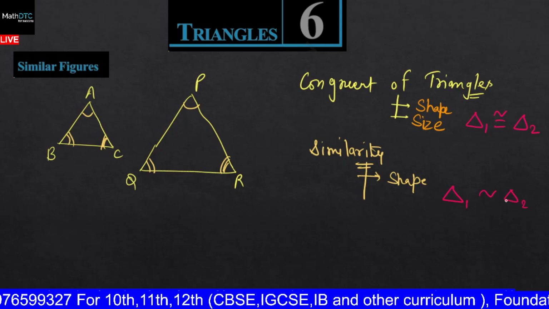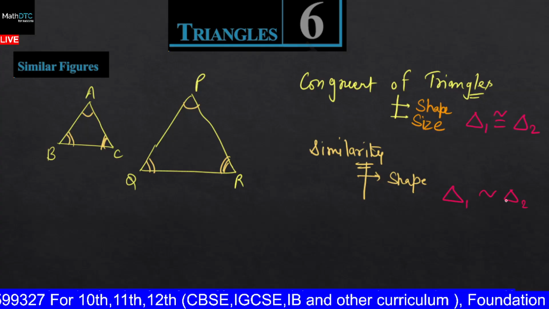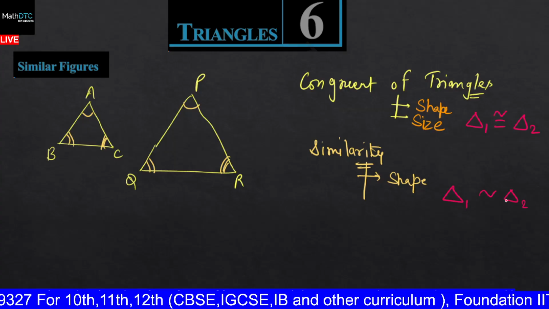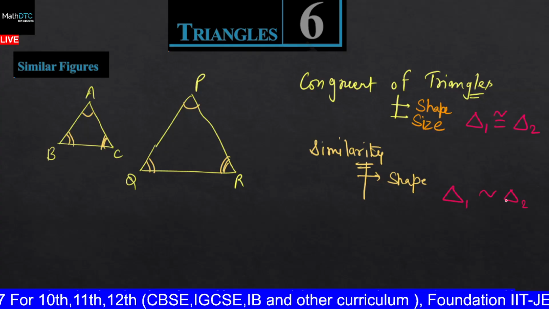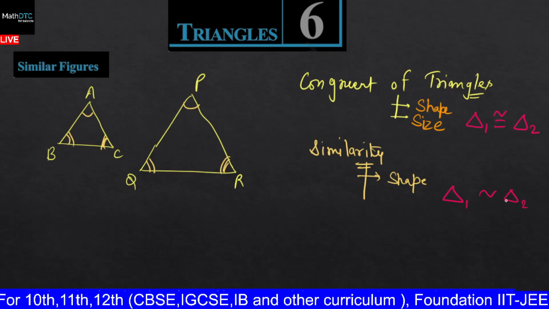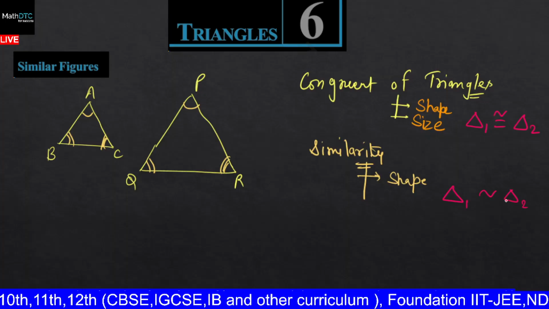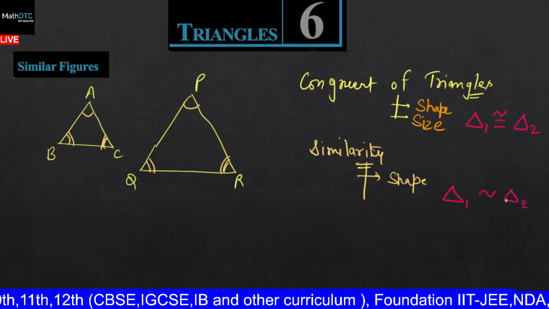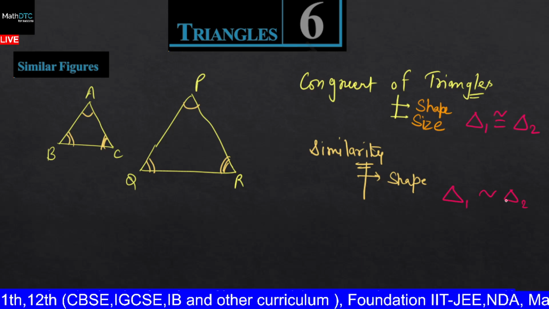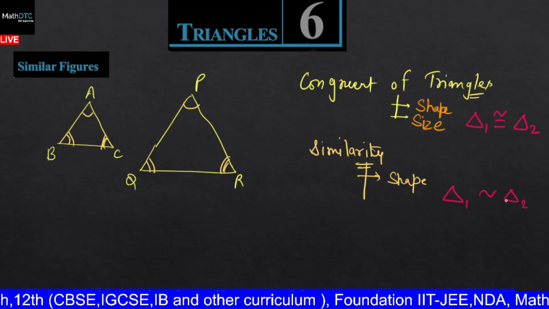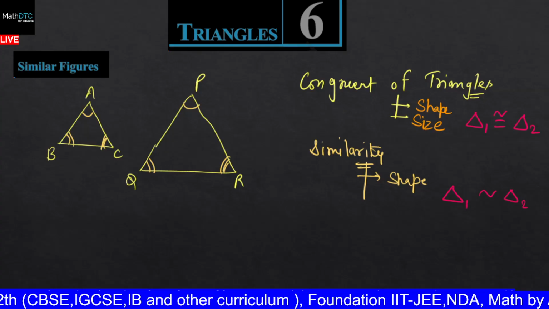Now tell me one thing: are all circles similar? Yes, because circles are round, but they're not all congruent. They're just similar. Can we say the same thing about squares? Yes, because all squares have all sides equal and all angles equal, but not all squares are equal to each other in size.